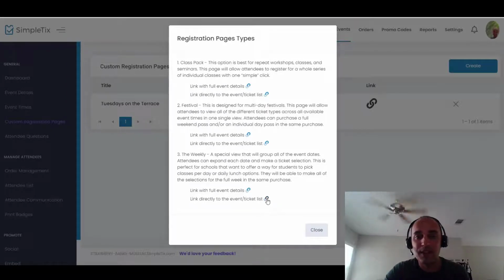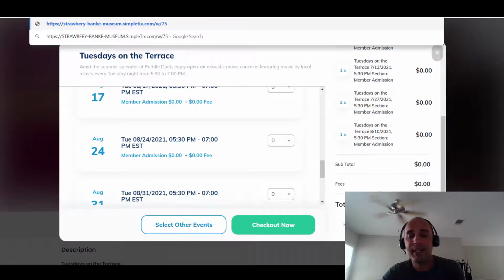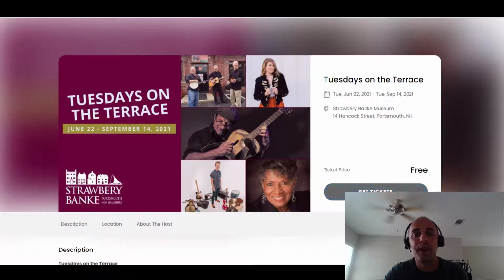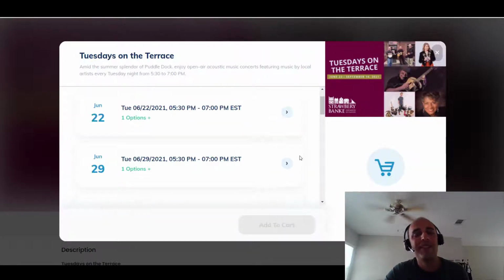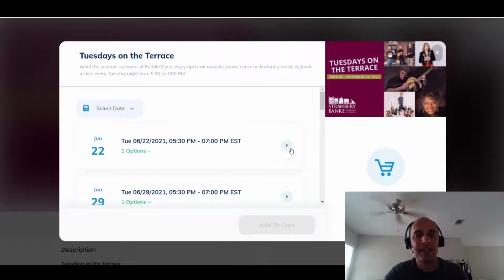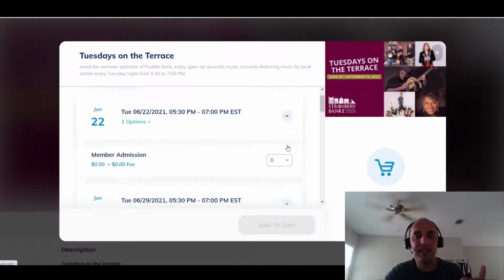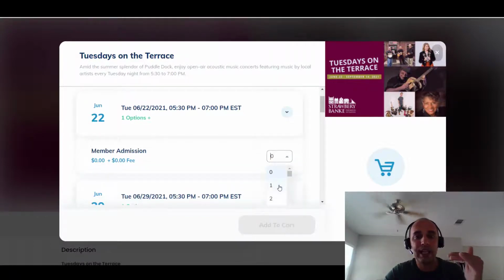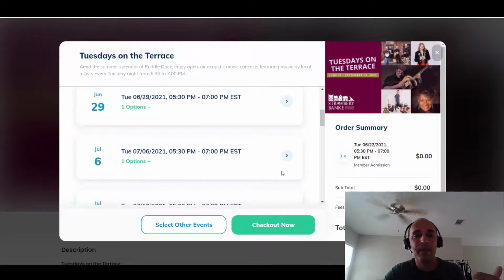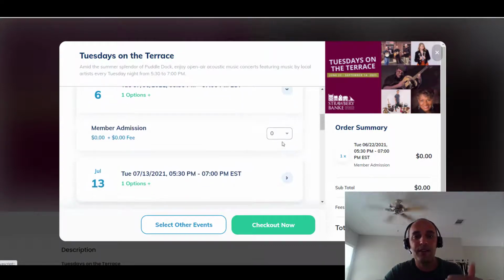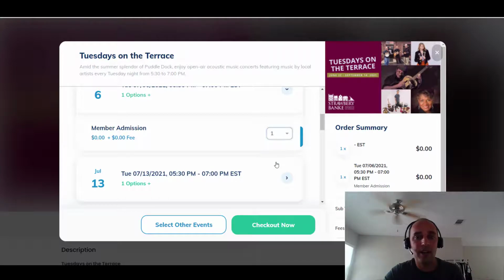It's called the weekly. So this is it right here. I'll click it to get this link in my clipboard, and I'll paste it in right here to see what it looks like. I'll click Get Tickets. And this one's kind of interesting. Basically, it has a date, then you have to click to expand it, then you can click here to get it. So that's one extra click per time. Again, if I click here, then I can click here.